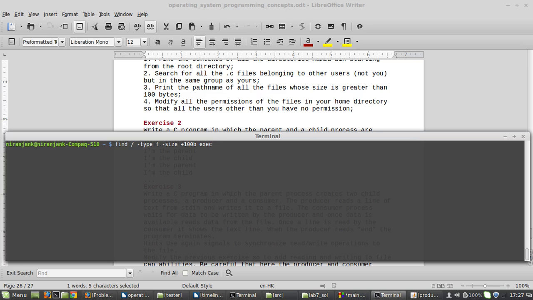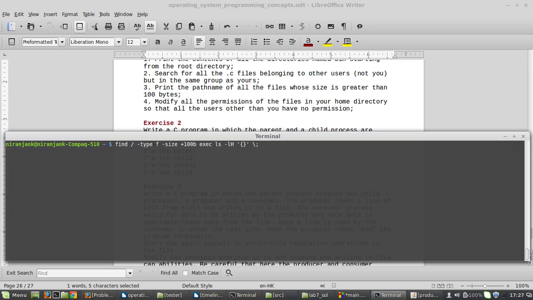Let's print the path name then. We can print the path name, but I will also display the situation where it will list in a human readable form. So all the sizes of these files will be in human readable form, like kilobytes, megabytes or gigabytes.